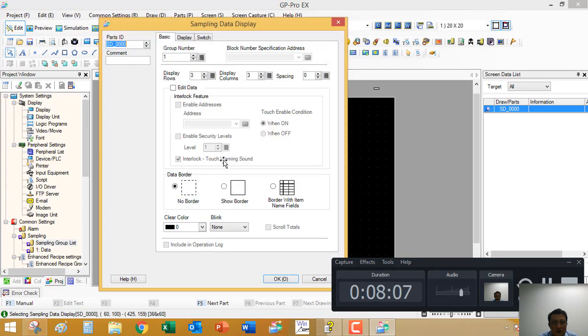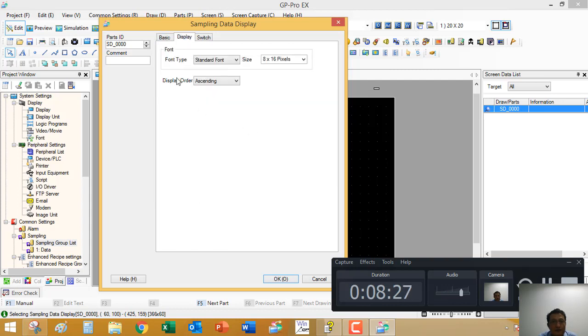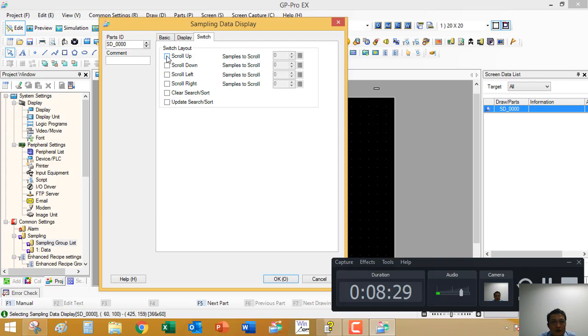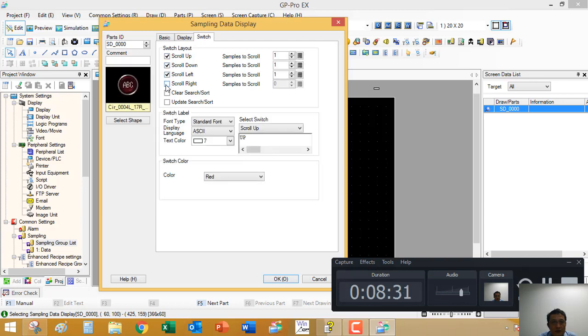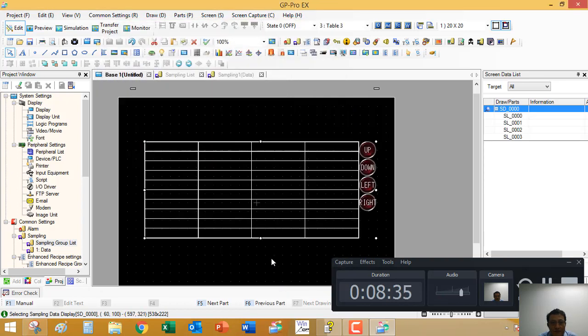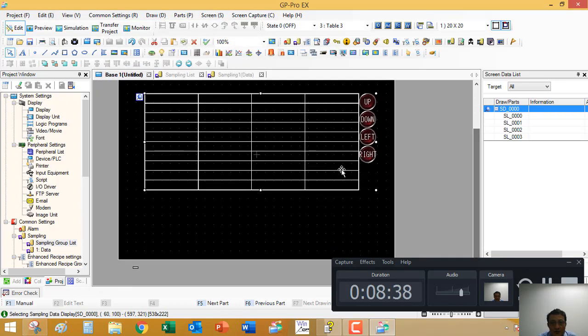Display rows: increase to 10, columns to 4, with the border. Or you can build your own border. Then add some switches to the display.